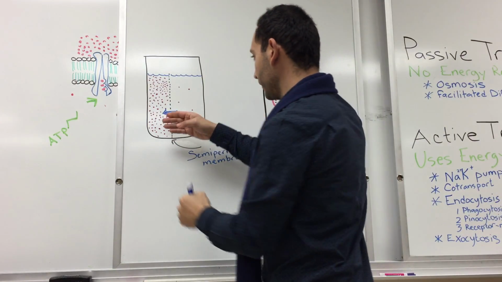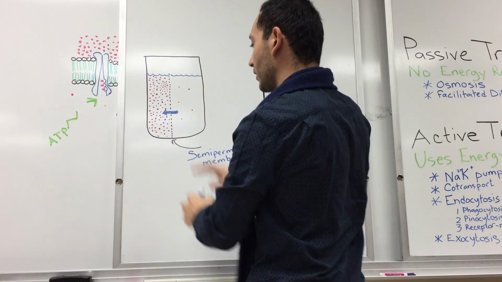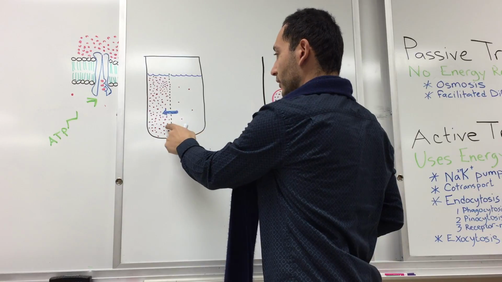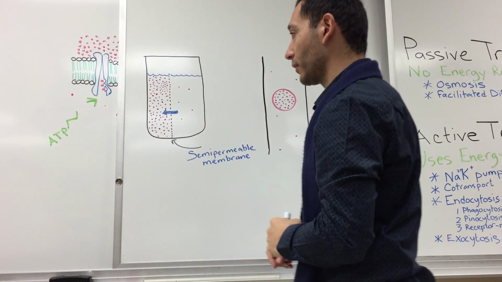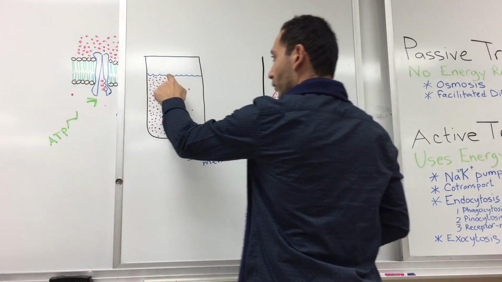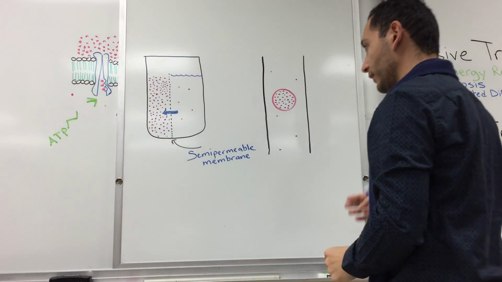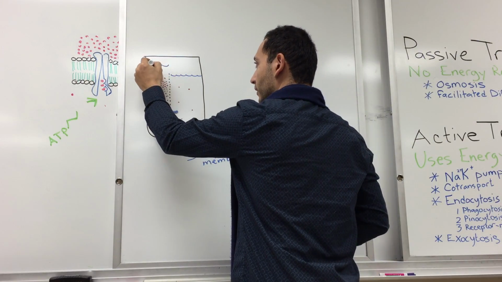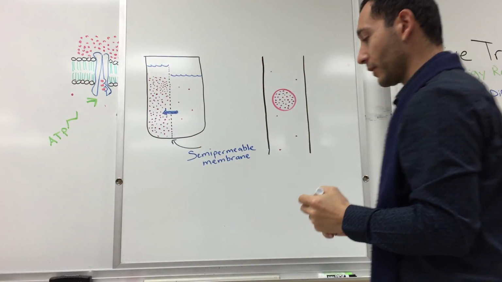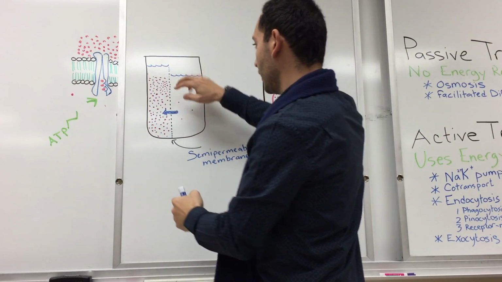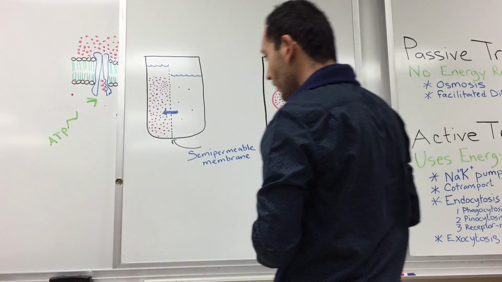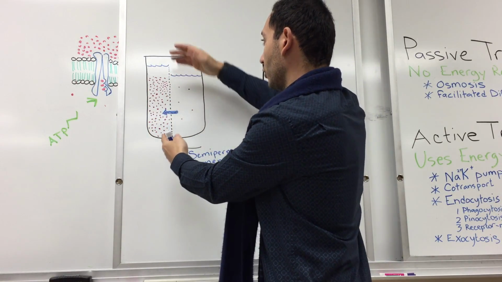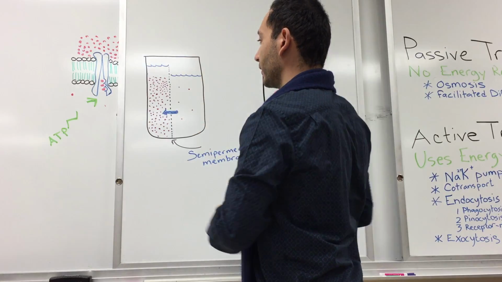If water moves from right to left, it will allow these molecules to be more spaced out, because you're putting in more water, so that these molecules will be more spaced out like the ones on the right-hand side. What happens to the level of the water then? If water is moving from the right-hand side to the left-hand side, the level of the water on this side of the membrane will move up. And as this continues, these salt crystals will continue to space out more and more because there's more and more water.